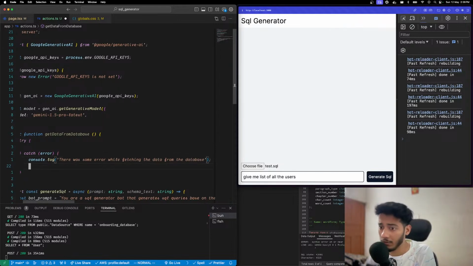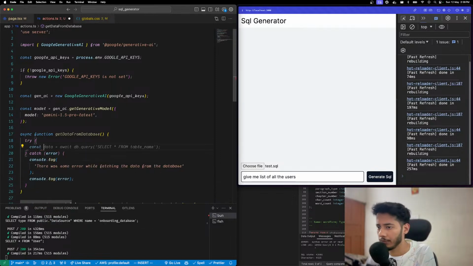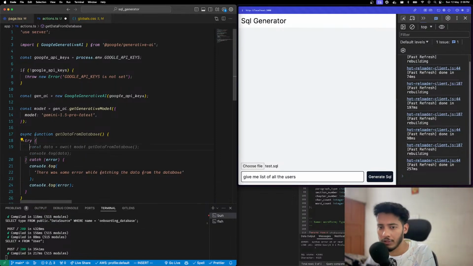And then we're going to log the error, so that we can see what's going wrong. The next thing we have to do is create an SQL client.